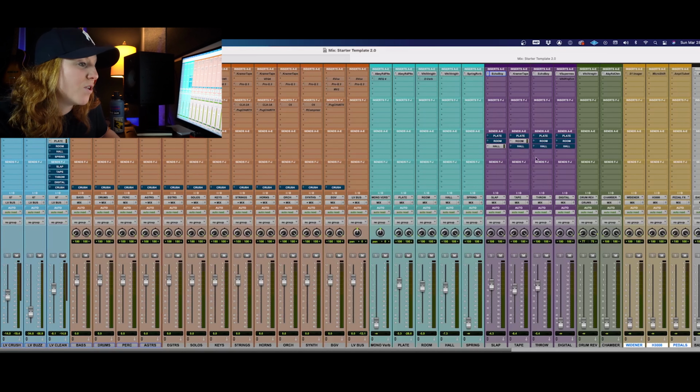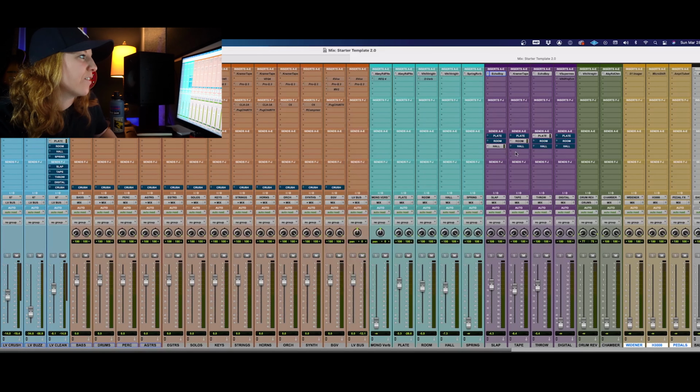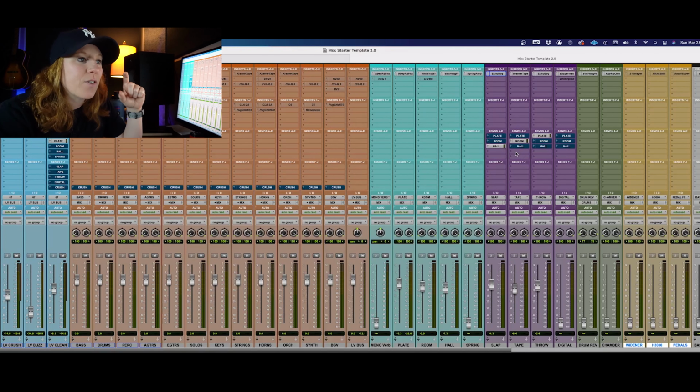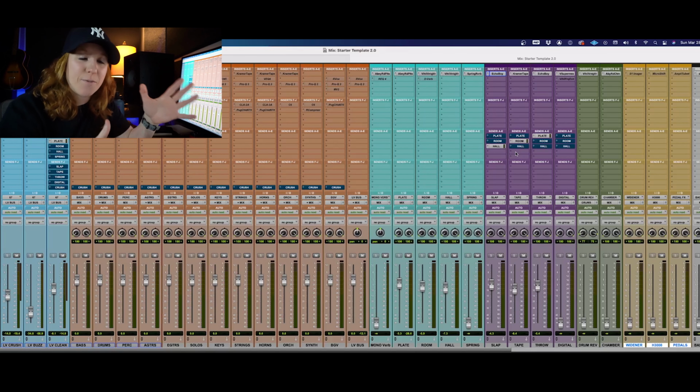And when I have that throw that comes along at the end of some phrases, I can add some room or some plate to that to give it a little something different so it all sounds together. You know, when we add a lot of effects in there, they sound cool when we're trying them out and we know a part that it will sound good in. And then it kind of just maybe sounds a little separated from the rest of the mix. This prevents that from happening.